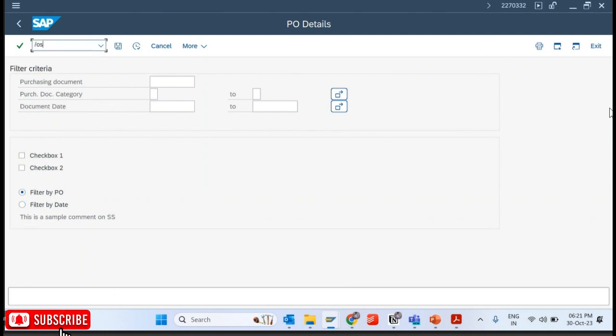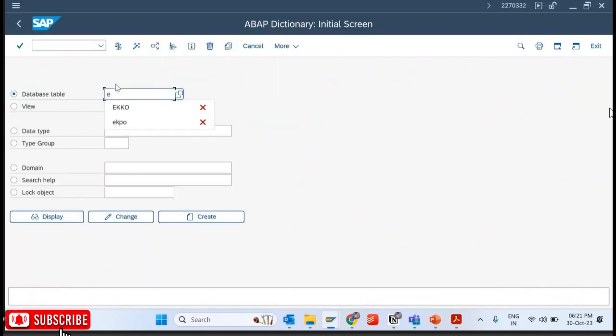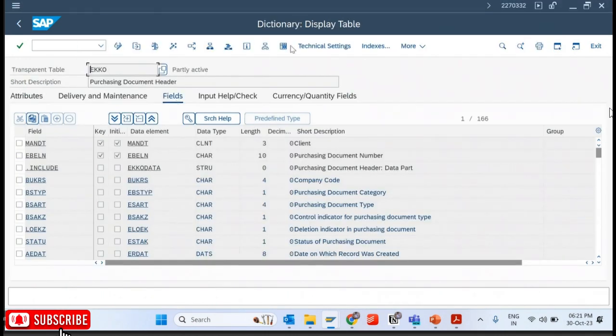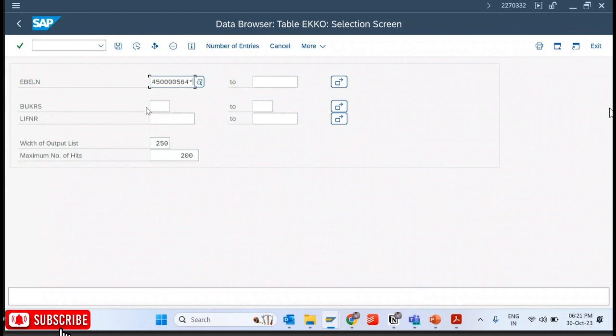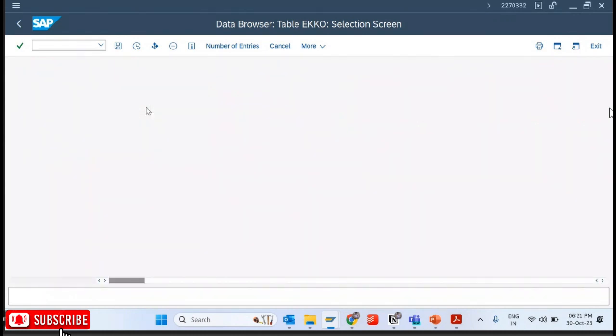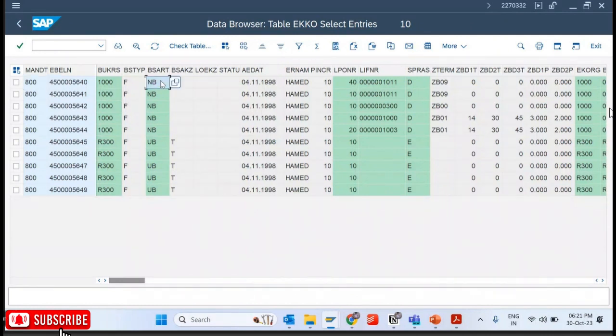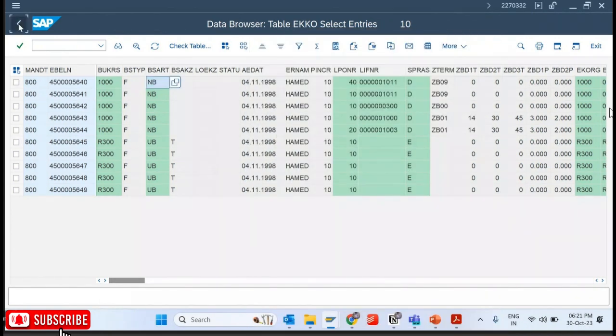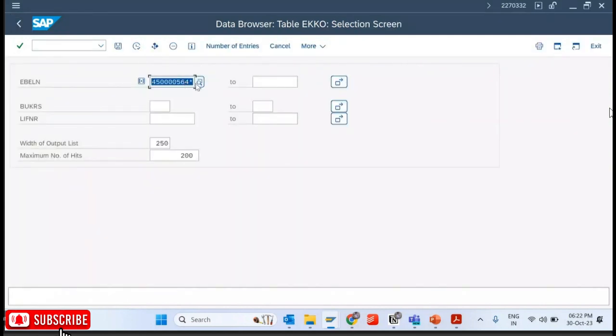Let me go to the table output to find some test data. I'll go to EKKO. Is this the document type? Yes. So guys, what selection parameter have I given here?